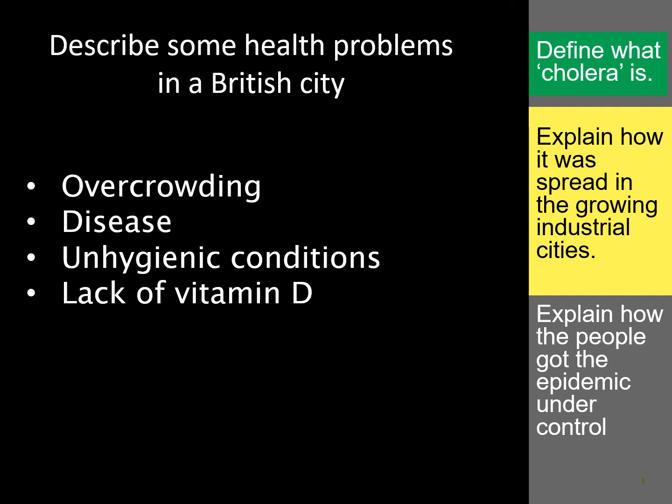Because the buildings are quite close together, or people are working in factories and things like that, there are a lot of health problems that come with a lack of sunlight, and that means they're going to have a lack of vitamin D. They're not going to be able to get a lot of that, and that can lead to conditions like rickets, where they're not able to get their bones developing properly, because they're lacking this really crucial vitamin.